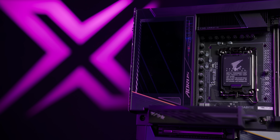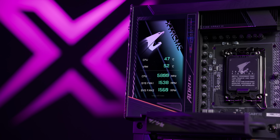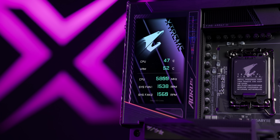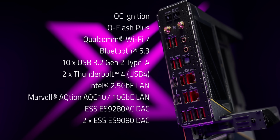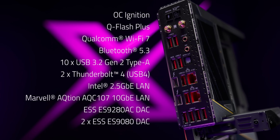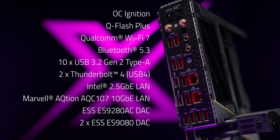A 5-inch LCD display shows real-time system information, such as the core clock of the processor or the temperature of the VRMs, empowering the user to monitor the system at just one glance. The cutting-edge Wi-Fi 7 support with a new antenna, dual Thunderbolt 4 ports, 10 and 2.5 gigabit Ethernet ports, and the massive array of USB ports, all together provide the extreme versatility.